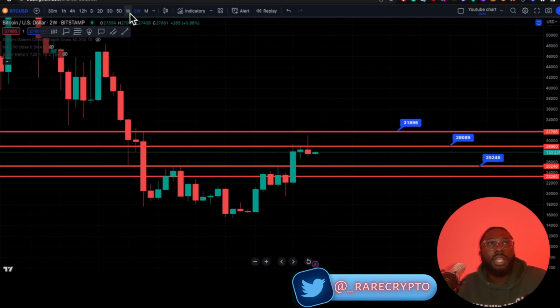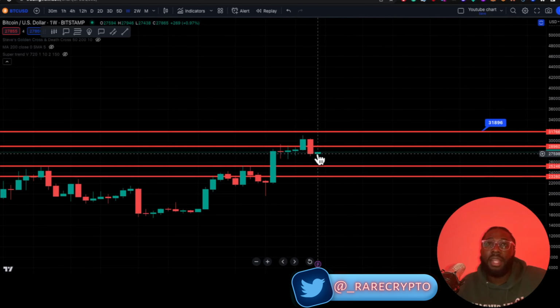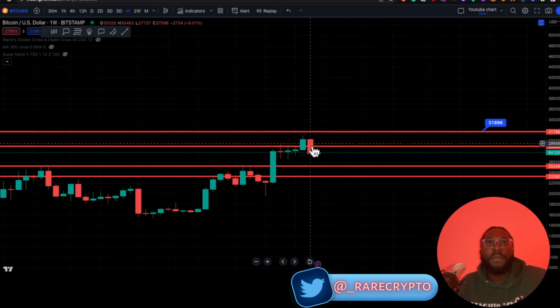Okay, let's go down to the weekly. On the weekly, we did break that resistance line from the monthly chart where we set this resistance line. However, when we look at last week, we did not hold that resistance line as support. And now we're in a new week. Looking at this new week here, we should come up and maybe touch this line before we continue to trend downwards, due to this candle being a bearish engulfing candle.